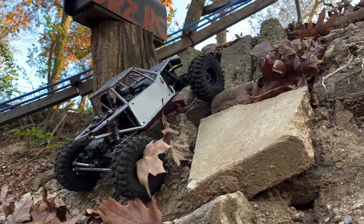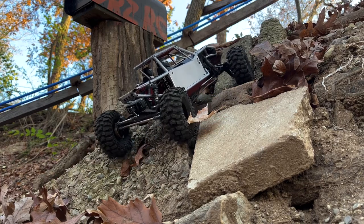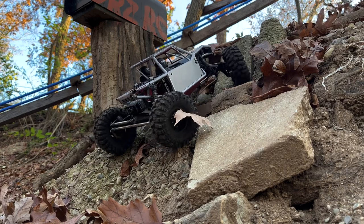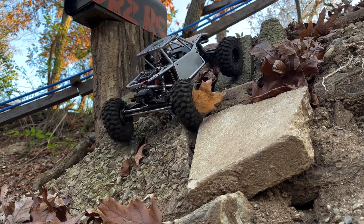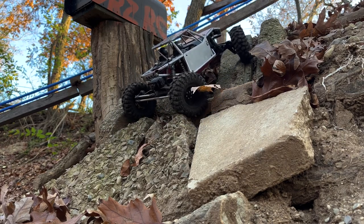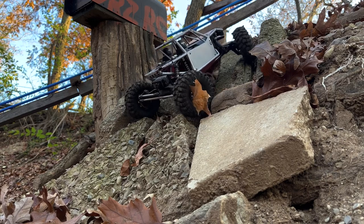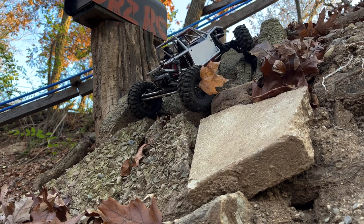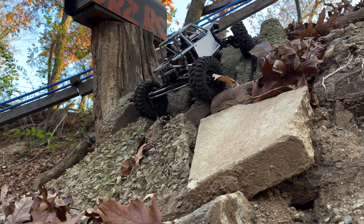Go, go, go, go. Okay, that was about a battle and a half. I need to stay on the high side of that rock, otherwise I'm not going to stand a chance. Well, they have honestly made it a lot further than I thought that they were going to, so maybe I got my lucky leaf hubcap there. That's got to be it.